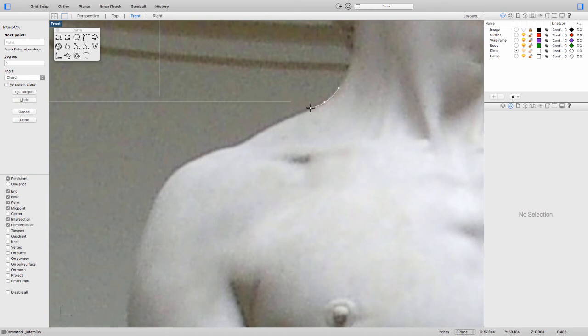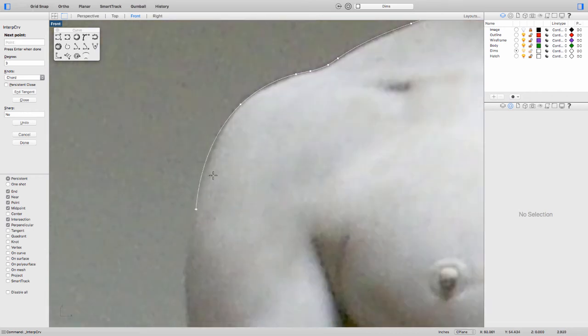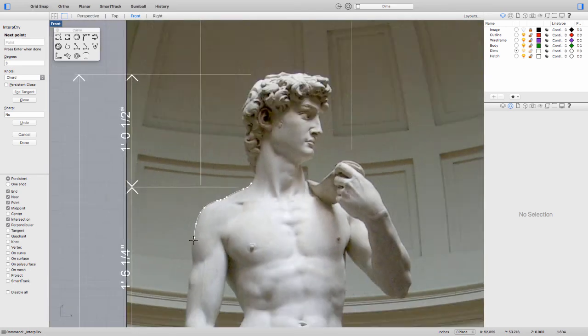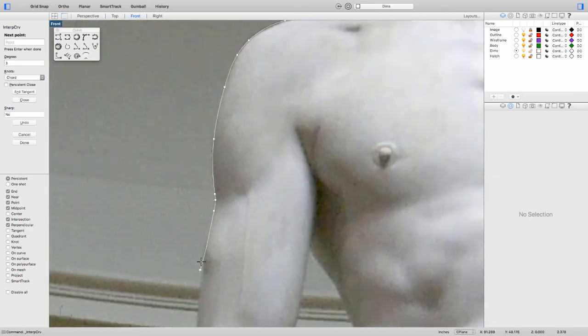Basically, as the curvature tightens or loosens up, that's where you want to insert your control points. But the nice thing is it doesn't have to be perfect. You can always go in later and develop this curvature and fine tune it.